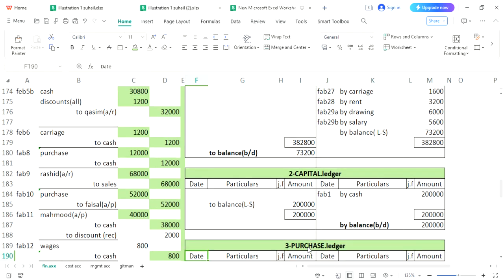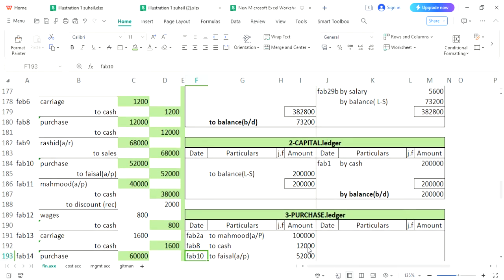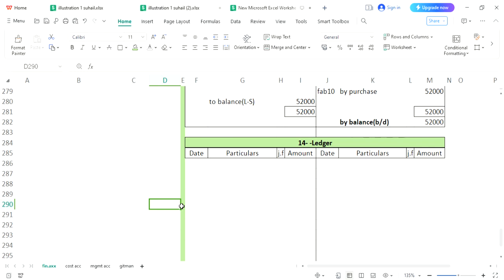So we are coming down and looking for Faisal. Why have we taken Faisal? This was the Faisal which we have completed. Alright, and after that the first entry which is unmarked is here, 2000 discount received. We have found the next title, discount received. We will change the title.